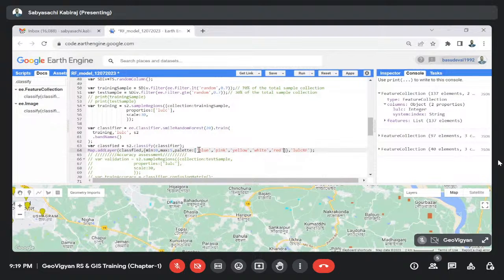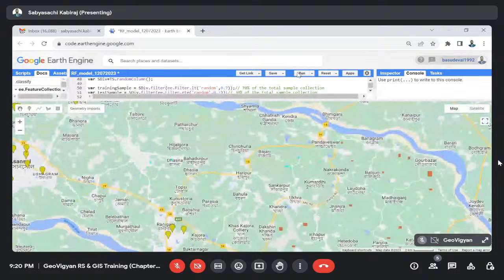We have given a list of colors, and after that we are closing both the brackets, and this is for renaming the layer. That classified will get renamed into LULC RF, which will be visualized over here. Now we'll see whether our classification is working or not.